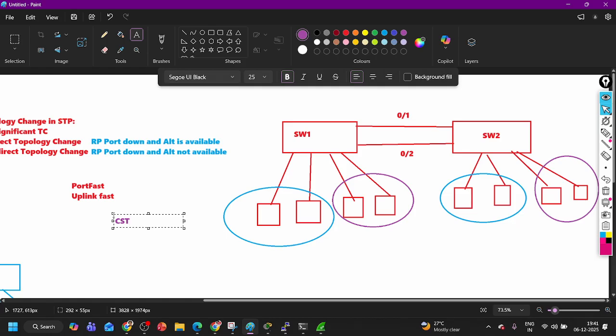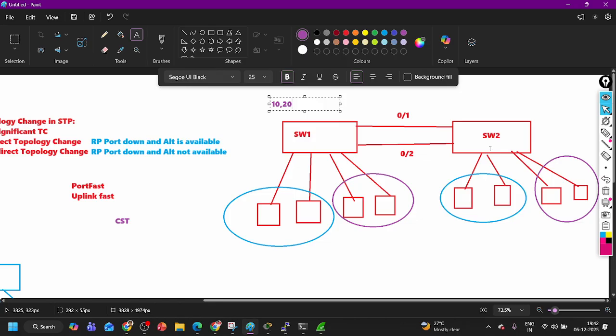Common spanning tree protocol was the open standard protocol which doesn't support load balancing for all the VLANs, 10, 20, 100, whatever VLANs are there, it will be a single STP instance. Single database means for all the VLANs, one switch, switch 1 or switch 2, can be root bridge and the rest of the switches will be non-root bridge for all the VLANs.